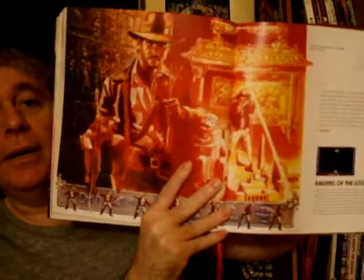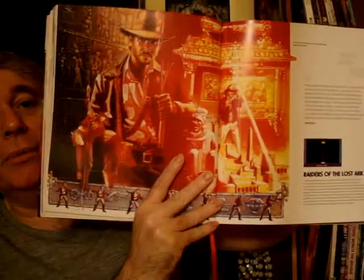Another one called Raiders of the Lost Ark. They show you a picture of Harrison Ford in the movie. It wasn't anything like that, but it was really good artwork. Let's see, Star Raiders. Submarine Commander. I don't remember a lot of these. This is Art of Atari, so Atari came out with a lot of games.